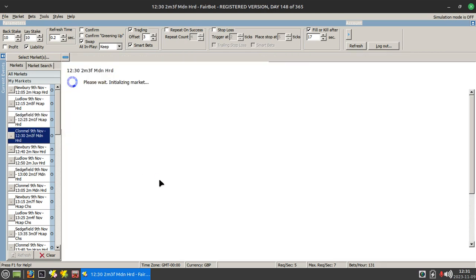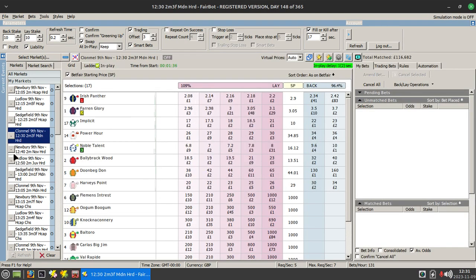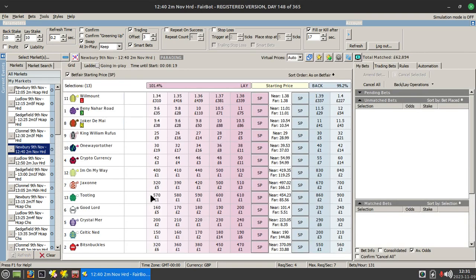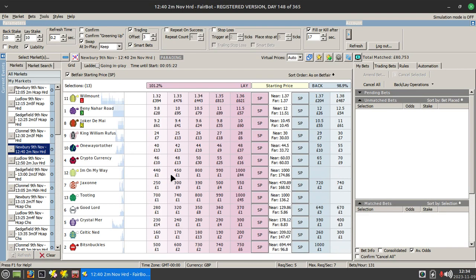Might catch Clonmel. It's already on the go, so we'll miss that. We'll move to Newbury, and I'll come back when that's on the go. But now I look at this race in more depth. This isn't a race to get involved in with a short price favourite down at those sorts of levels. Assuming that it doesn't run badly or clatter a couple of fences, those odds aren't going to change a huge amount. And you're only going to end up with trading on perhaps 3 runners.